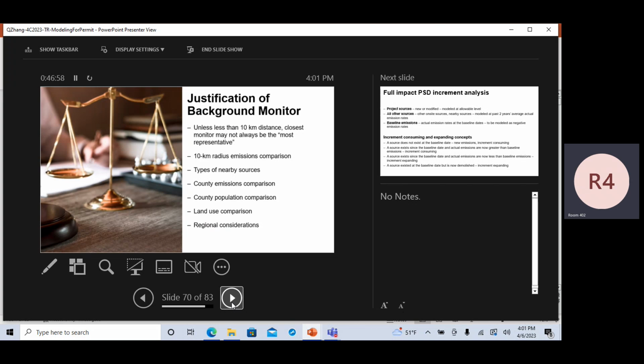You still need to do the emission comparison within that 10 kilometers, the type of nearby source, county emission comparison, county population, and land use; lots of different documents to do. TCEQ is by far the most difficult state to justify a monitor. Even though the monitor site is there, they will ask you to justify the use of it.